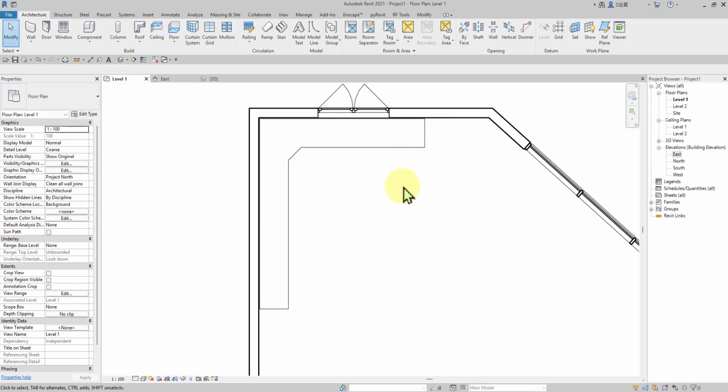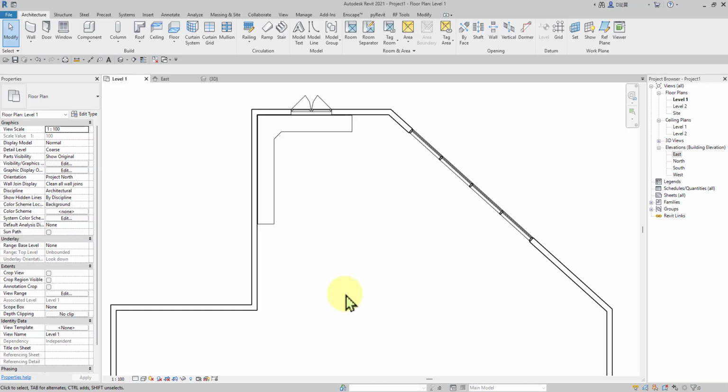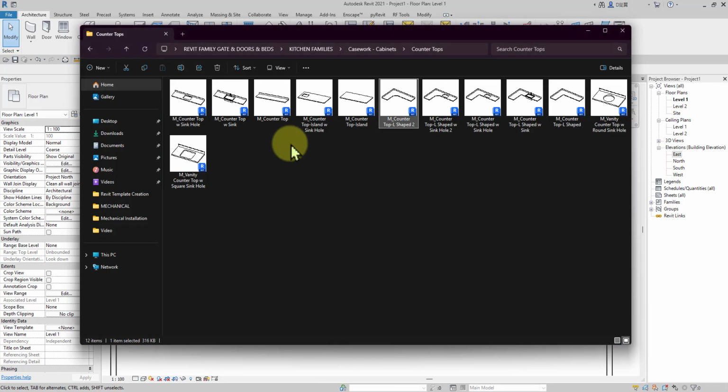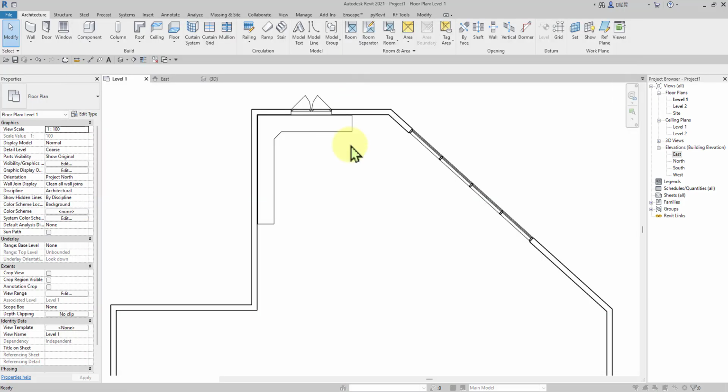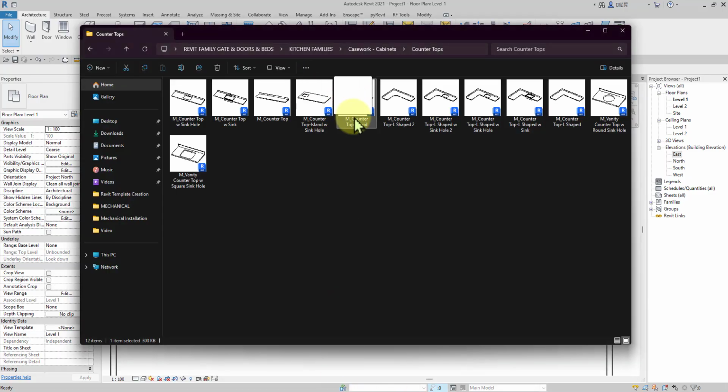I'm going to want to put, we are designing an island in there, so I'm going to want to put another worktop. I'm going to put a countertop also in there as well. Let me just kind of figure out which countertop I'm going to use for this. Okay, so let me just get a straight countertop. All right, so I'm going to use this. Cancel that. I'm going to drag and drop that in there.